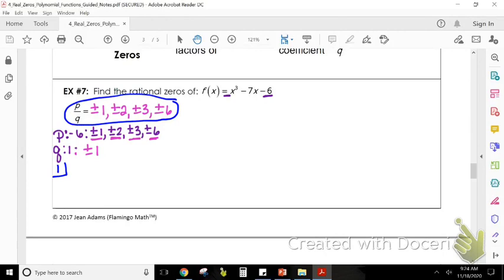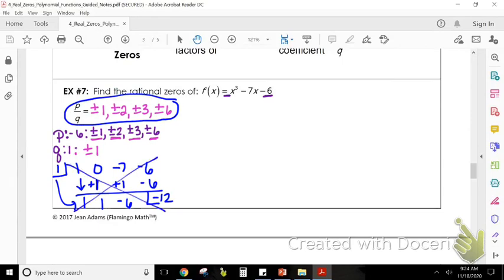So I'm going to do my coefficients. So I have 1x cubed. I have no x squared. I have a negative 7x and a negative 6 for my constant. So bring down the 1, and then 1 times 1 is 1. Combine them, 0 plus 1 is 1, times the 1 on the outside there, so we get another positive 1. Negative 7 plus 1 is negative 6, times the 1 outside there. 1 times negative 6 is negative 6, and that gives us negative 12. It's not a 0 as my remainder, which means 1 is not a solution. It's not a 0 of this function.